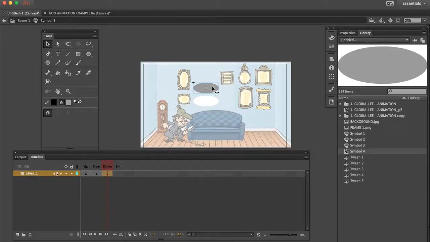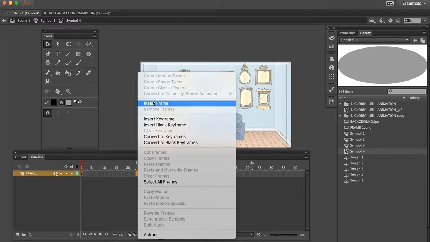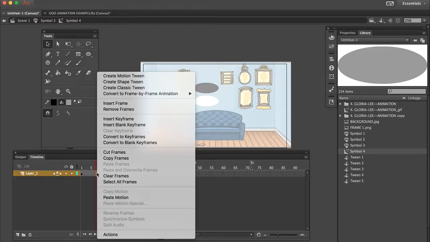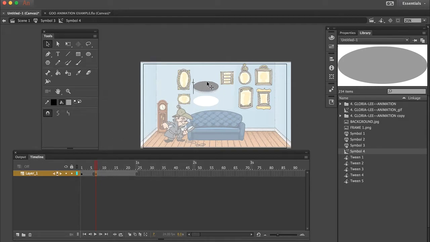And I'm going to double click on this shape again, and you can see it brings me to a timeline that looks like my original timeline, but this is just for this button. Let's say I wanted it to be 1 second long. So I'm going to insert a frame, and I'm going to make it 1 second long. And maybe I'm going to insert keyframes. You could do a motion tween. You could do whatever you want here. Let's say I wanted to insert a keyframe every so many seconds, and I'm just going to move this up.